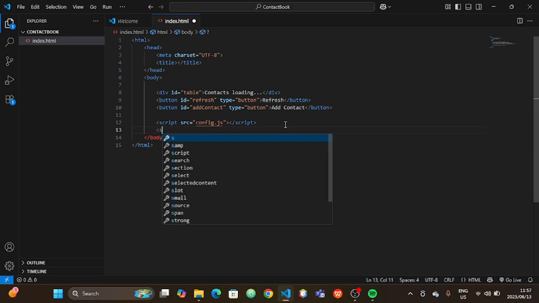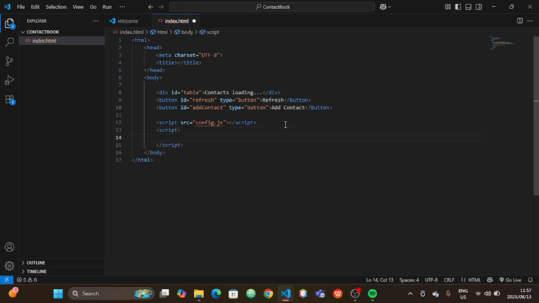Here we have a script, close it, enter this. Okay, this is how his code is looking like. Alright, yeah, that's how his code is looking like.